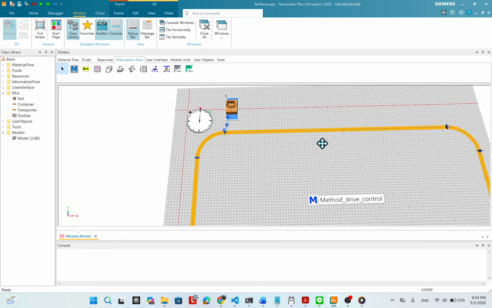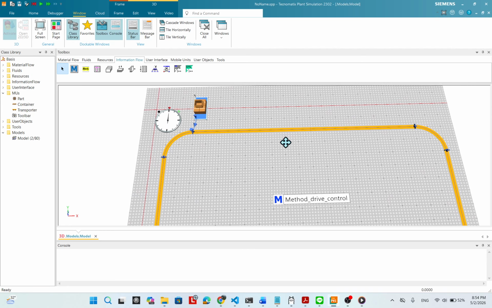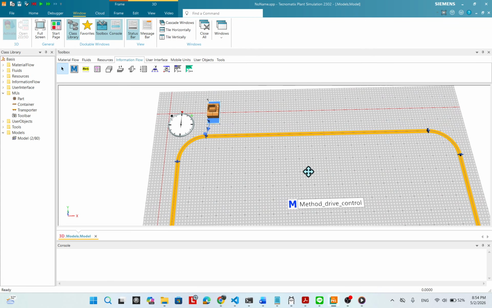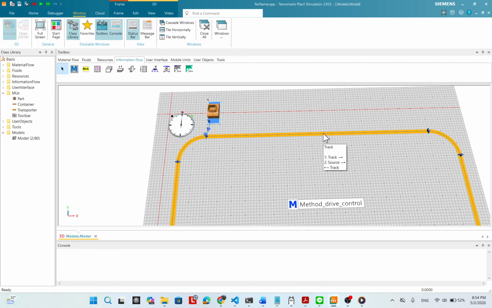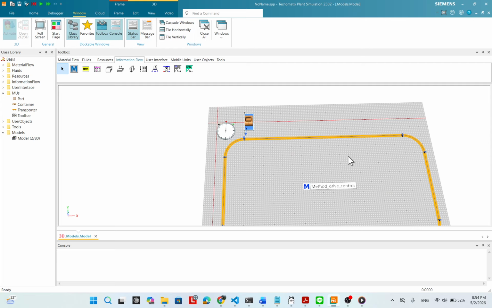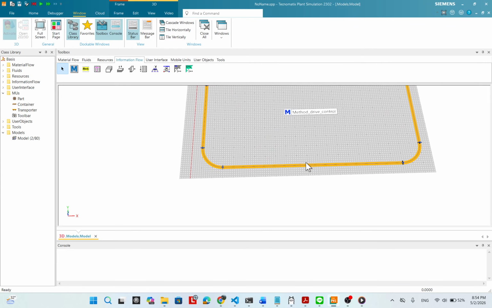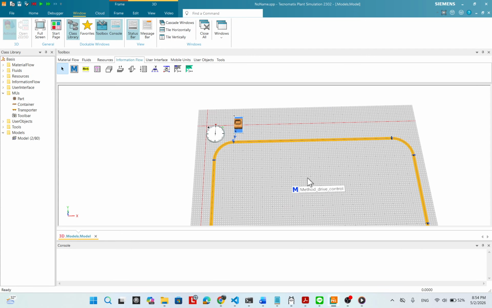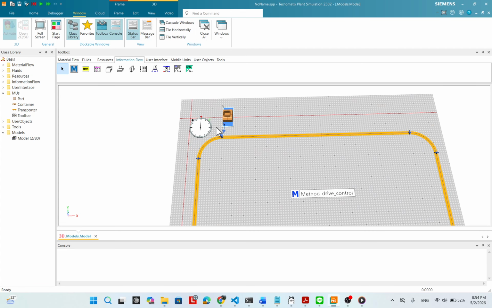Right now I start at the start point. I need to create the AGV at the 9 meter point, which is the point of sensor number one. I need to create the AGV at that position. And another, I create the AGV at the sensor number two position, by the method.